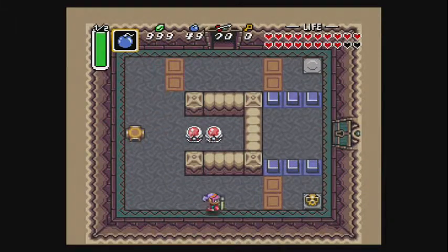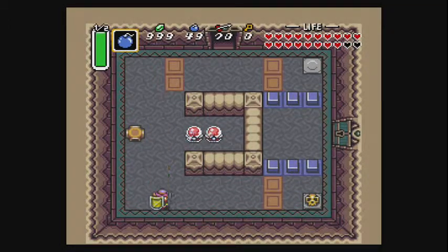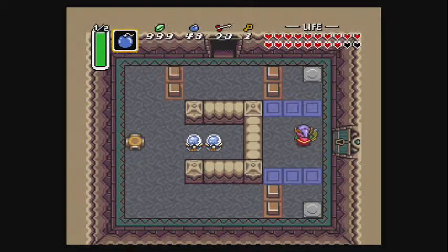So here, we have some crystal switches, and there are two of them in the same place. So if we drop the bomb close to the first crystal switch, when it blows, the explosion will hit both of them. So the blue blocks will go down, and then they'll go immediately right back up. So lift the pot, get the key, and you want to drop the bomb a little bit farther away from the left crystal switch, so that only the explosion hits the one on the left. Now we can go through this door.